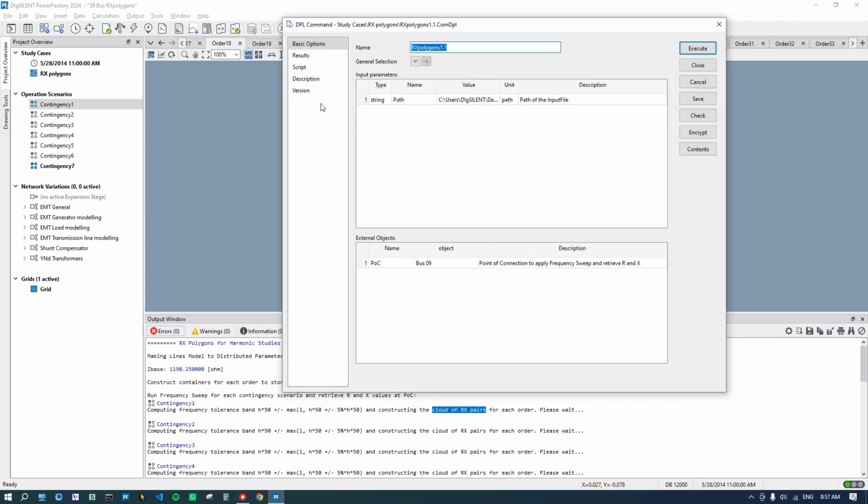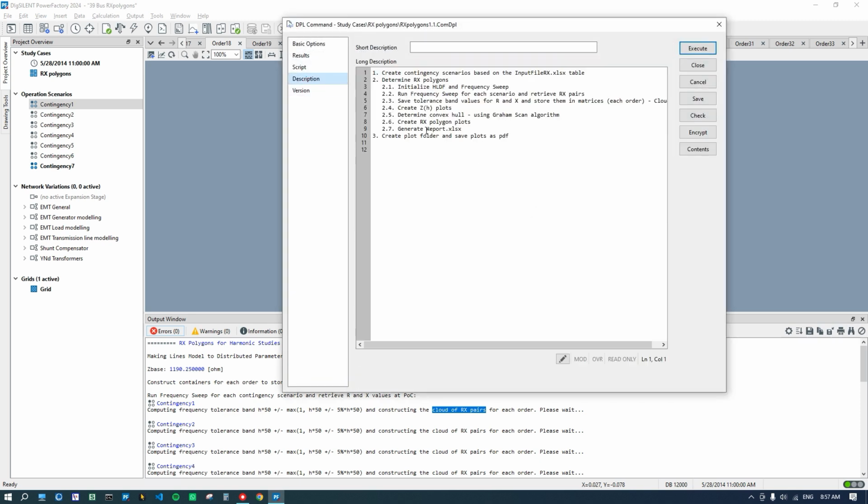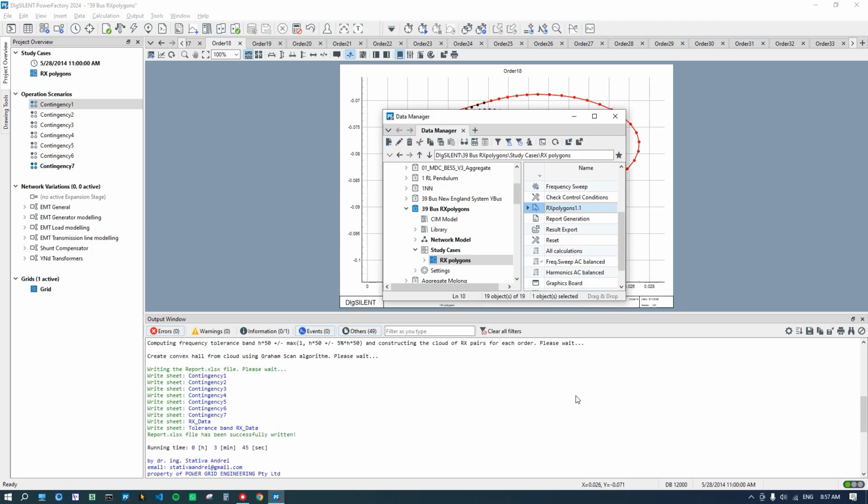Further, here we have generate report.xlsx. We can see in the output window information that each sheet has been created, and the final two sheets are R and X data and tolerance band R and X data.